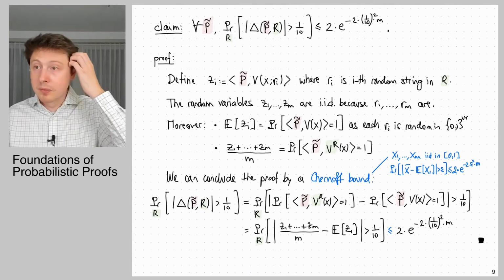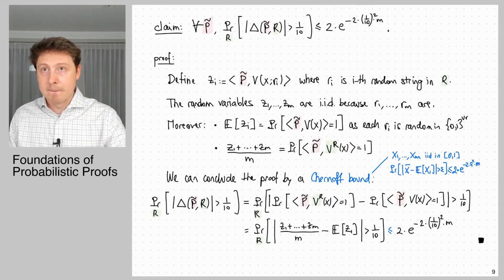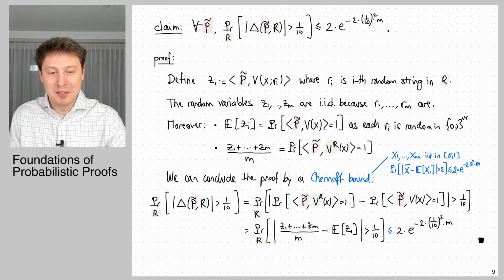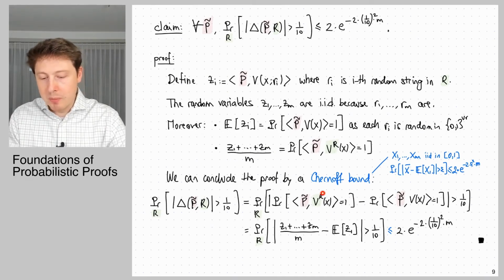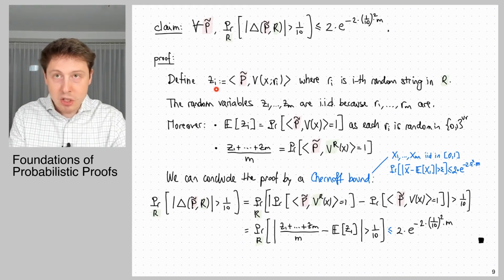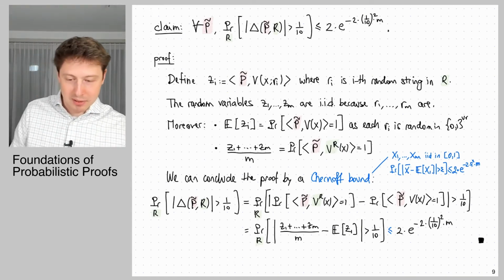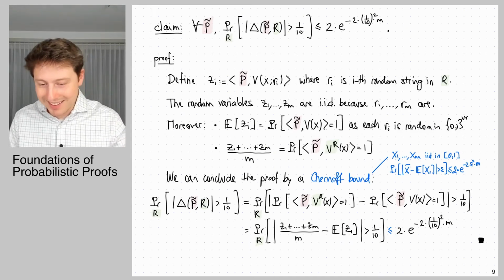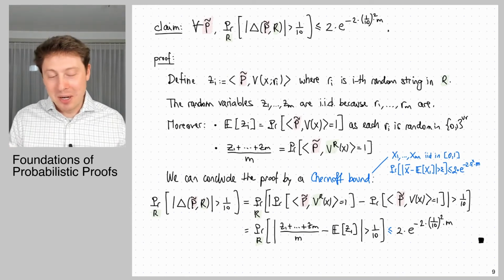Are there questions here? The only tricky part here is there are two levels of probability, right? We're looking at the probability over choice of R about statements of probabilities. So these are random variables relative to R, but once you fix R, Ri is a particular string, so Zi is either 0 or 1, right? I even dedicated an entire slide so the entire proof has space to breathe and it's not cramped. Hopefully it makes sense. Are there questions about this proof?